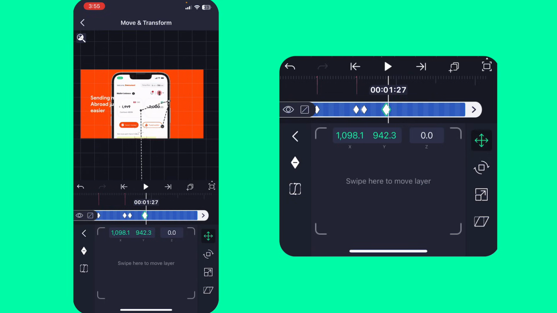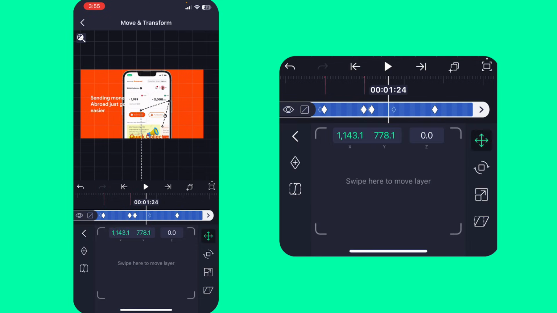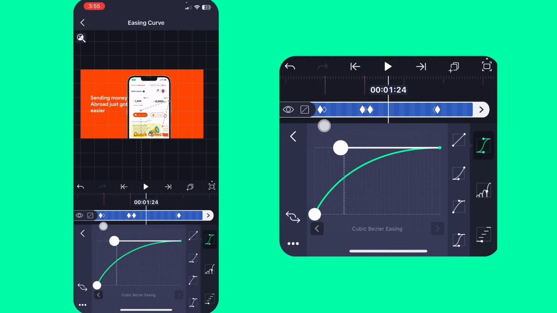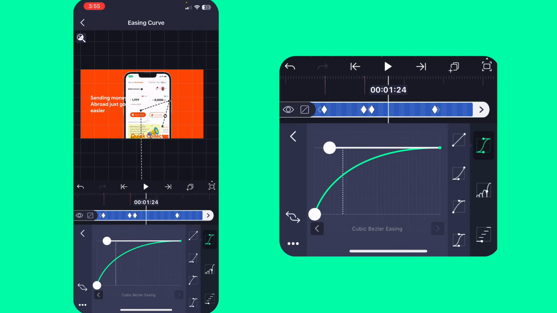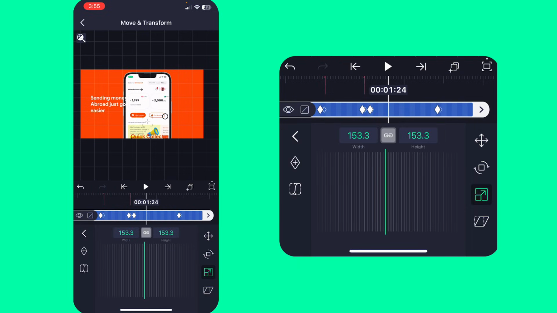Can you see? So using curve. Let's expand the keyframe like this. Okay, just bring that here, this one to bring it here, right, like this.